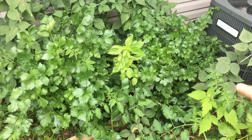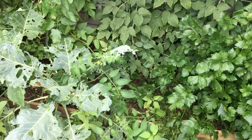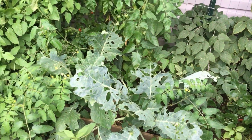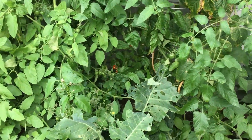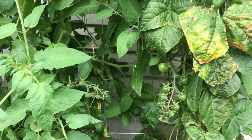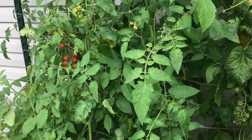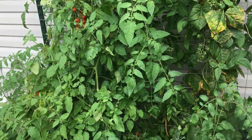And if I wanted to, I've got plenty of celery. I've got plenty of basil. We've got kohlrabi. We've got tomatoes in here. And I think right now the only thing I'm going to take more of here are our tomatoes and a few more of our pole beans here. So let me get these out of here as well. Boy, you're going to like what you see with this entire harvest.